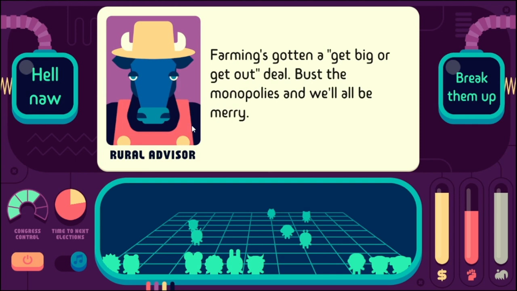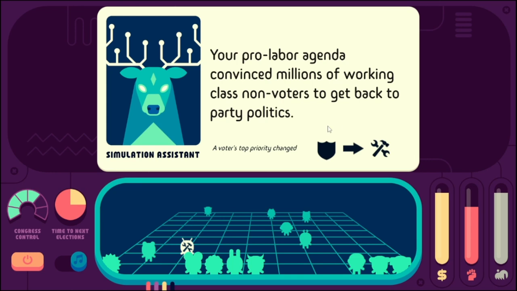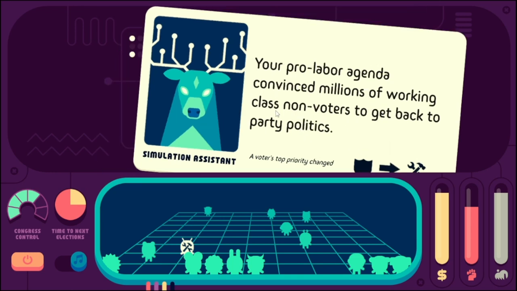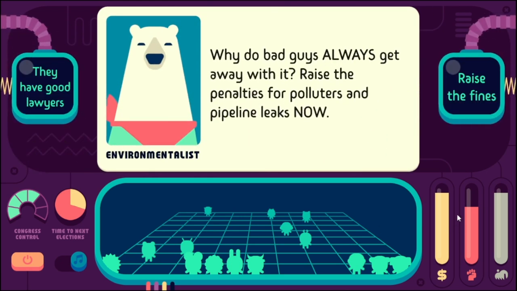Let's bust those monopolies. I like busting. Busting makes me feel good. Feel good. Socialism. We've got so much money this time. But it's the stock market, which is even more imaginary than regular money. Raise the penalties for polluters and pipeline leaks.